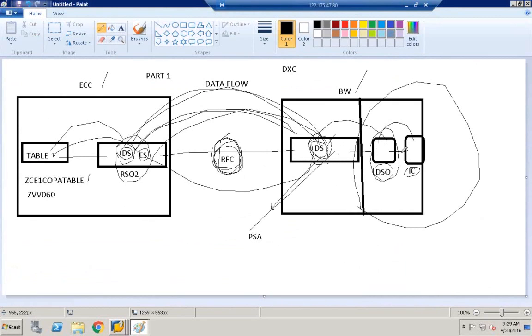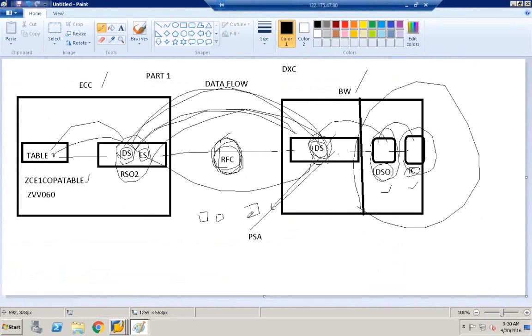This provides information. It is a group of objects, a collection of objects, like DSO, info cube. These are info providers. So now we need to start to create these info providers. Now we have bricks called info objects.